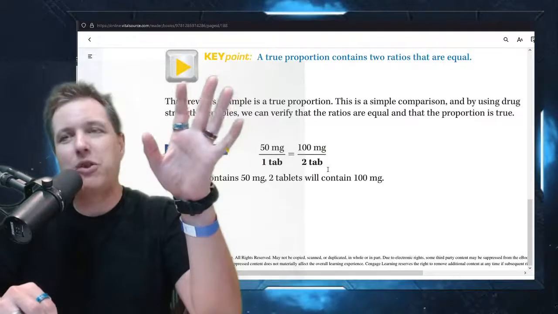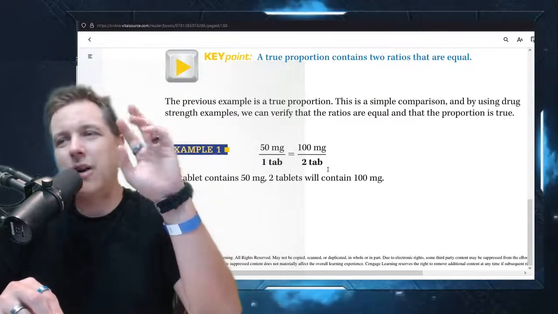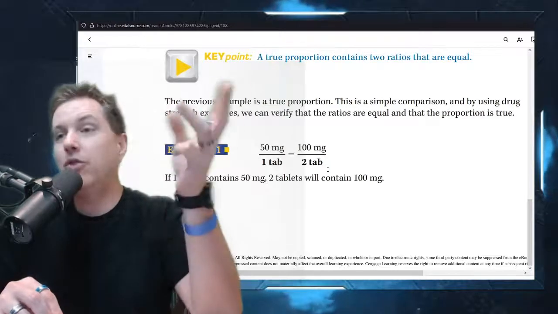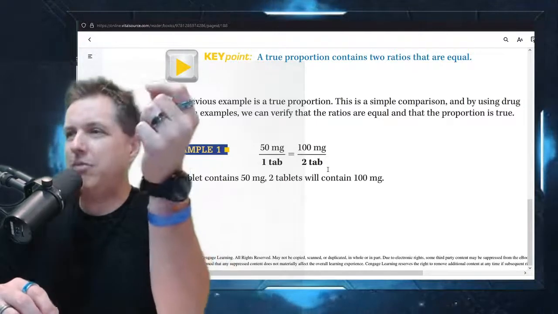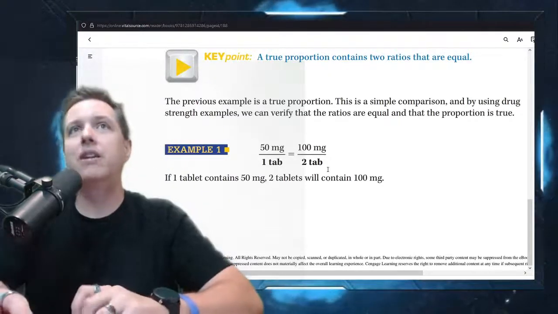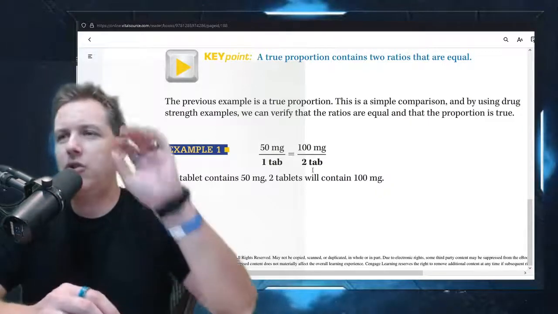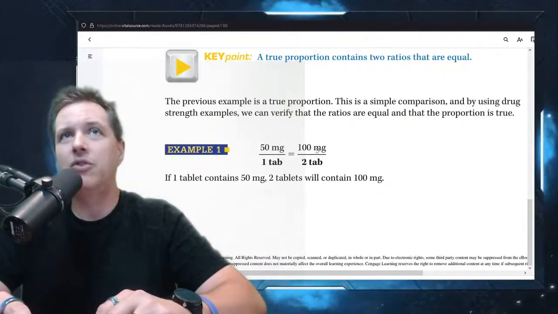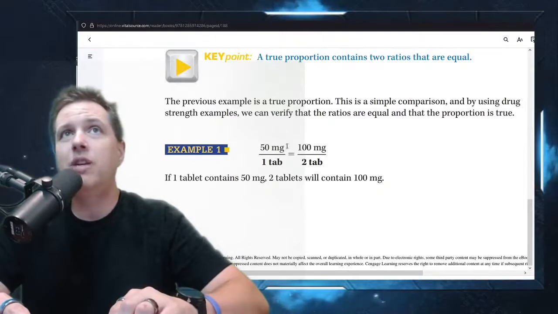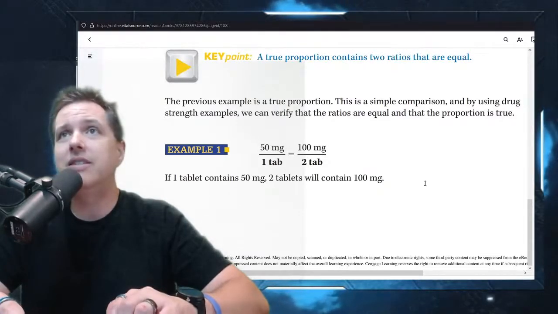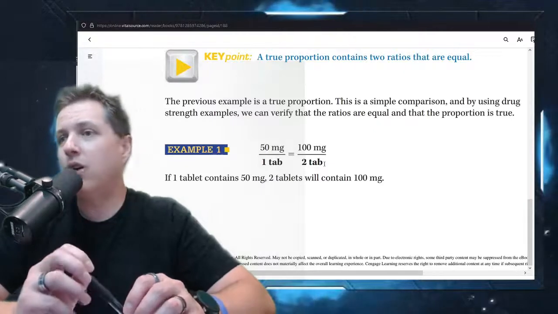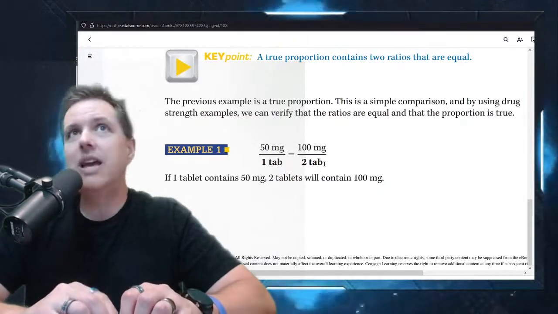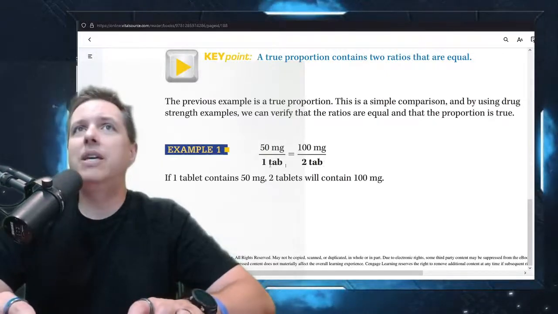And I will say over the course of these 3 chapters, the book does a couple things that I think are overly complicated. They make it a little more complicated than it needs to be; they're trying to simplify certain things. But here is one nice way to just always know you're doing it the right way and consistent: for this specific type of problem, you keep the units in these same places. Because if we had 50 milligrams over 1 tab over here, and then over here we had tabs on the top and milligrams on bottom, that doesn't work, because how could that ratio be the same, right? It's not going to come out right. So you have to be consistent with those units.